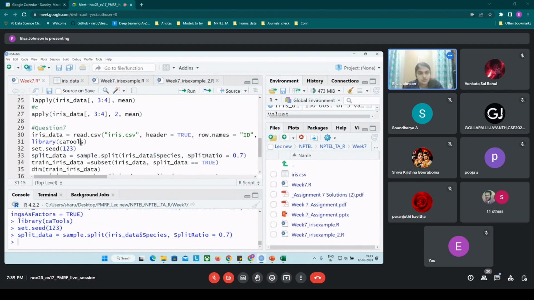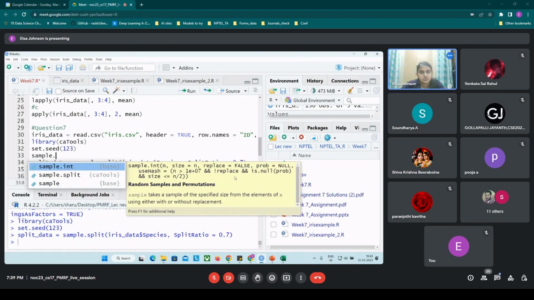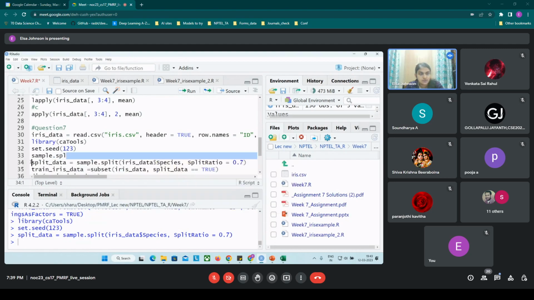So it's stored in split_data. This is the syntax: sample.split splits the data into test and train sets, and you have to specify the split ratio. That's what we have given there.